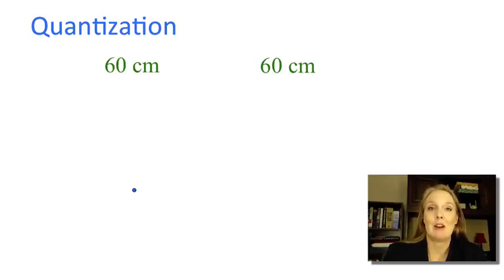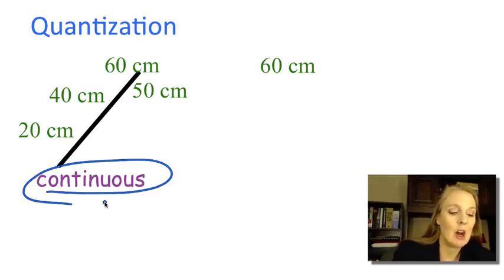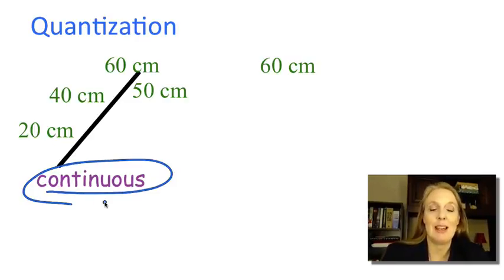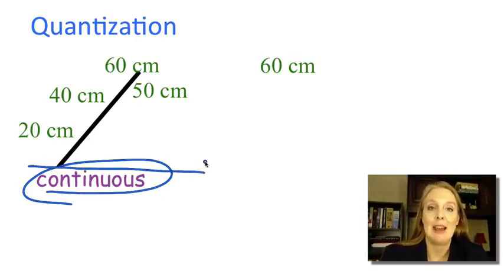The two ways to do that are the continuous method, which is a ramp. If I was walking up a ramp to my platform that's 60 centimeters off the air, I could stop at 20 centimeters and rest if I needed to because I'm getting feeble, or I could stop at 40 centimeters. Or in fact, if I wanted to, I could hover 50 centimeters above the ground on my ramp, couldn't I? So the ramp is continuous. All values of distance between me and the original ground are allowed. Everything is allowed in a continuous system.